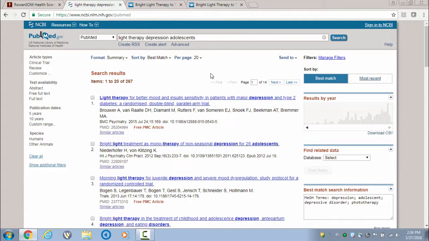But that's the way to do a quick subject search. Keep it simple. Keep it very targeted, and don't use a run-on sentence. You wouldn't have wanted to put in the use of light therapy for adolescents and youth and children with depression who are incarcerated for petty crimes or something like that. That would just destroy the entire search, just the simple facts.